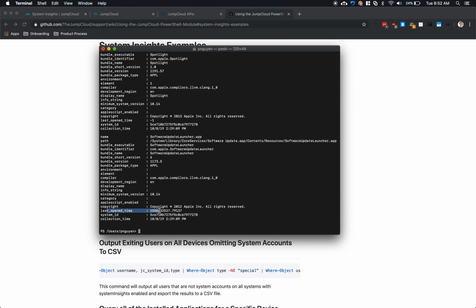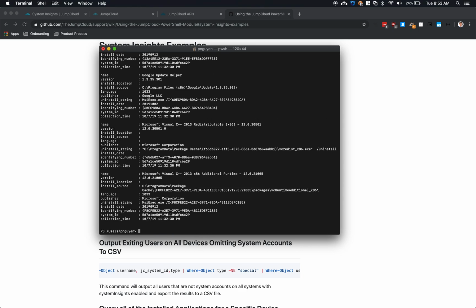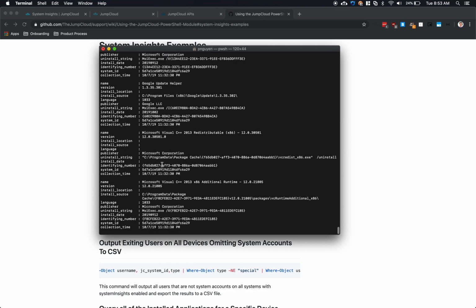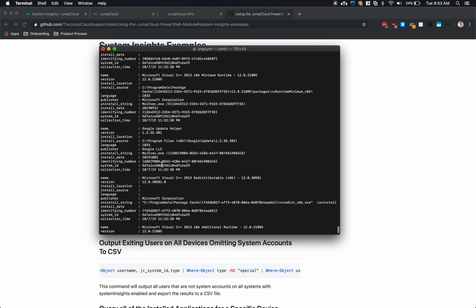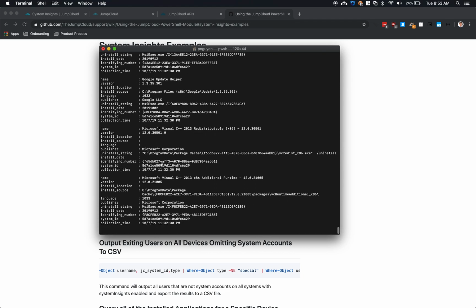So here this is a great use case for being able to query a specific application version that may have been reported with a security vulnerability. So you would be able to use the PowerShell module to search for a specific application. If you wanted to view the applications for a Windows computer, you would look at the programs table. So here's the programs table for the Windows computers, and you can see here all the applications or programs that are installed on the Windows machine.